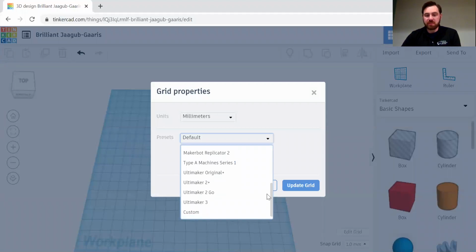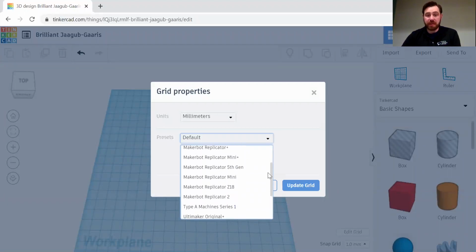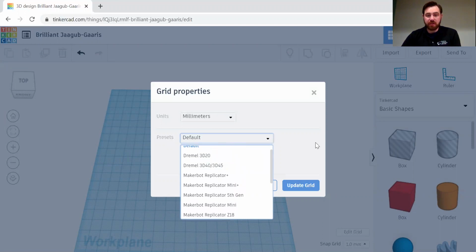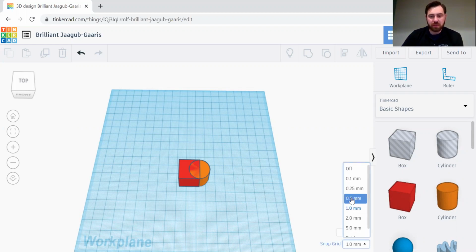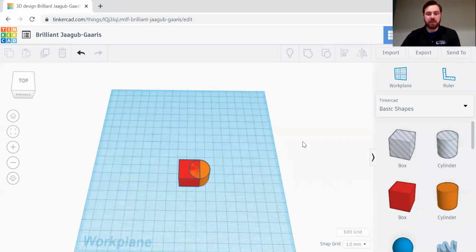So if you're working with a specific printer that you know you're going to be printing on, you can select one of those and it will update the grid so you know how much space you have to work with here. And then the snap grid, this is especially good for detail. If you're trying to move things just a little bit, you can change those snap grids here. I'm not going to mess around with any of that here, but just wanted to point that out to everybody.